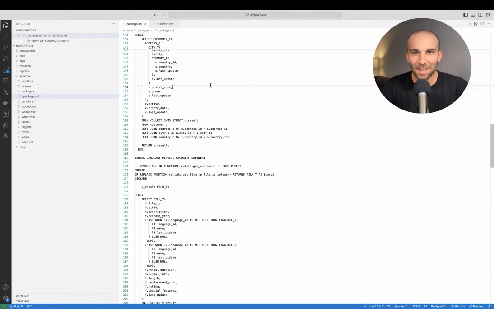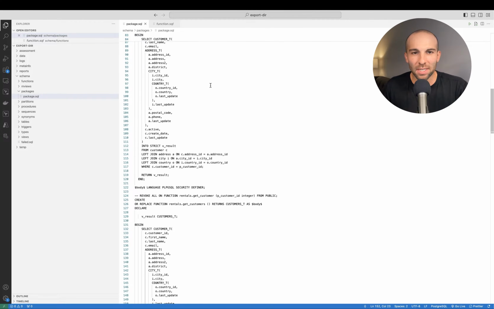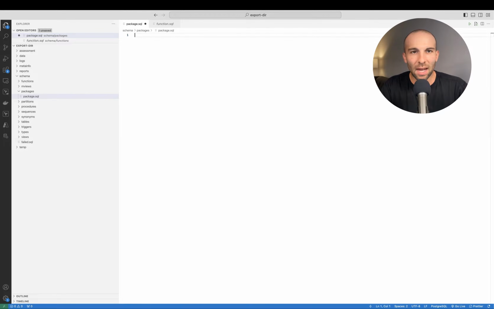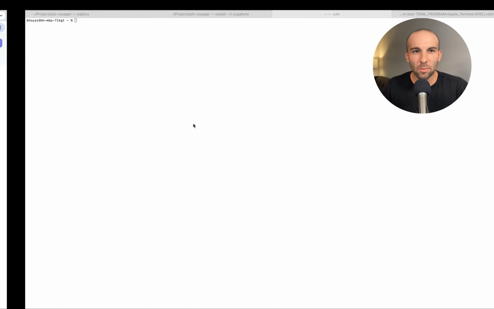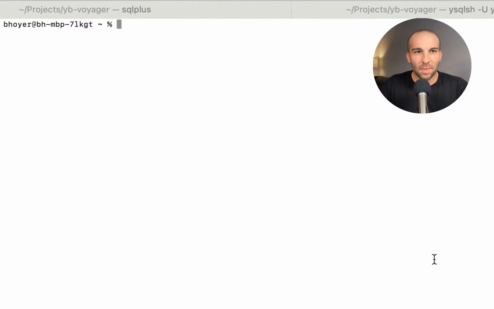Of course, in a production deployment being migrated, these functions could be changed such that the syntax is compatible with Postgres and thus YugabyteDB. But to move us forward, let's delete the contents of this file, and we can head over to our terminal, and let's actually initiate the import of our schema.